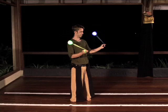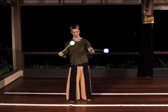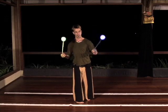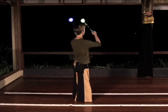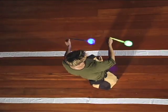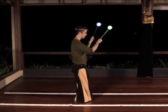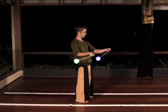Stay on track number two for a few beats, and then try turning all the way from track number two to track number one and back, past the front end. Notice that both poi cross tracks through the front end. You will see that each poi has its own cross point, shoulder width apart.